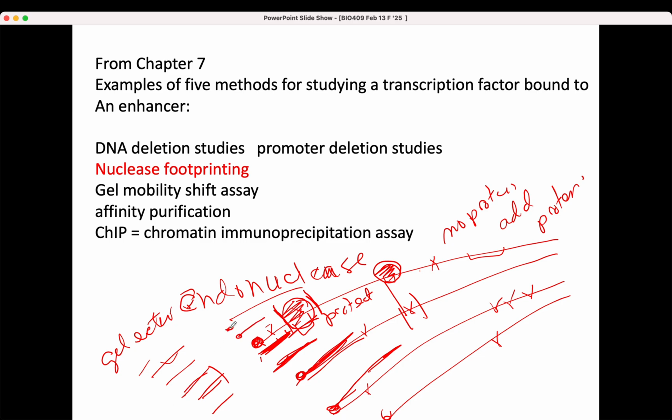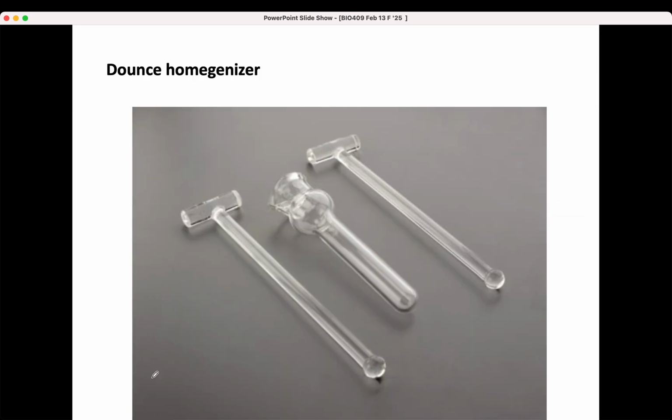These fragments that are this long are present. But the ones that are exactly that length, and however wide that is, are missing. So we get a gap, or a footprint. And that's a nice name for it because of that. And people used to call these protection studies also. Yep. So I think I have some slides of that.